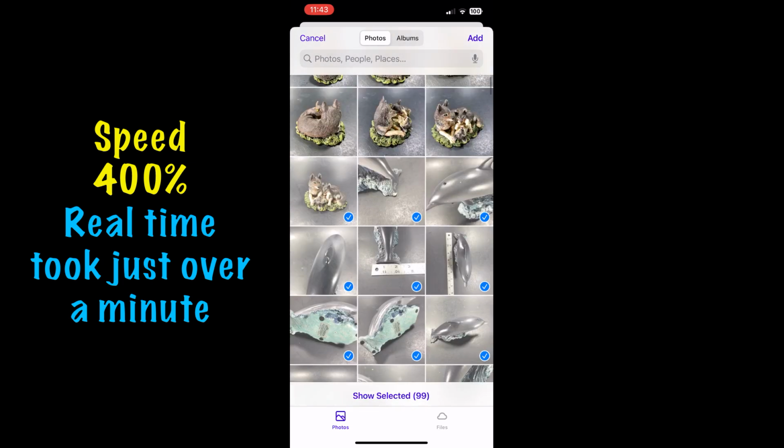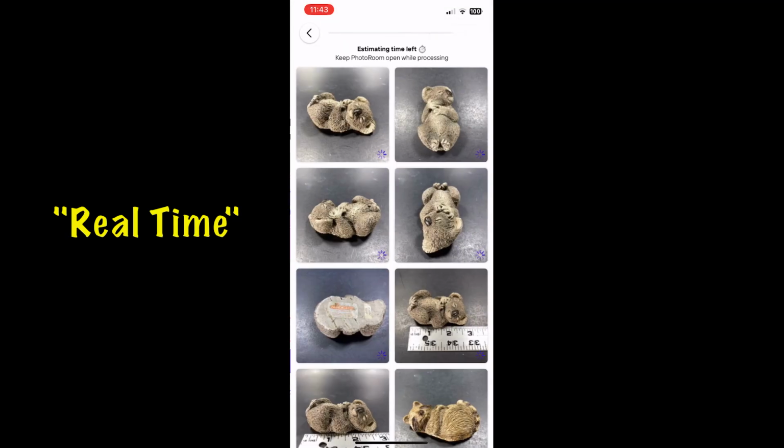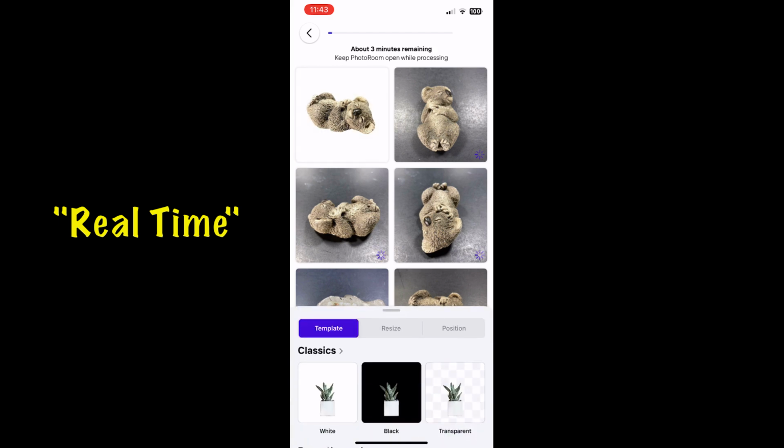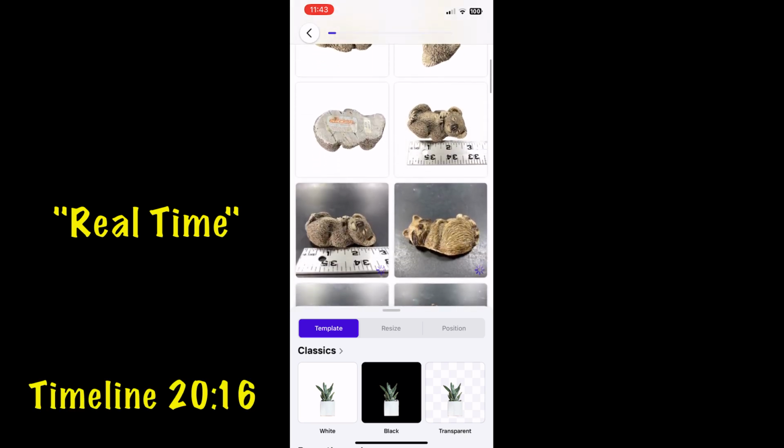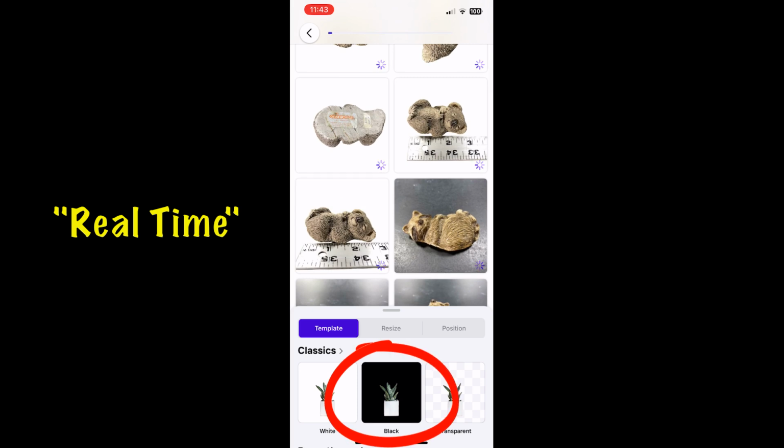And I did speed this up this time. And I'm going to show you again how fast it is to convert the background to your background of your choice. It will automatically go to white, but I'll choose black and let it convert everything, all my photos, to a nice solid black background. So importing the photos was at 400% speed. Processing the photos is in actual real time. Again, I'll play some music for you, and if you want to jump ahead to the next step, I understand.